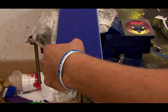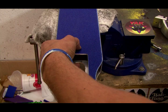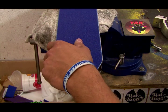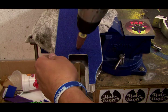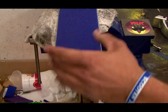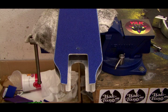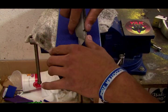Alright, and then the French ID has a little brake bolt hole. Kind of just feel it out. And the same thing with the TSI or Phoenix. Now the way I like to do it, I put a little X, and I use this little guy. I just put him in there and basically just drill it out. But if you don't have that, I just get a feel for it, and get your razor blade and just take your time to trim it out.